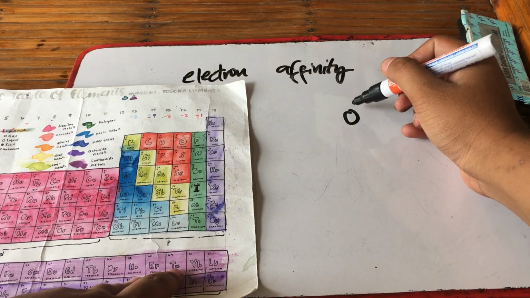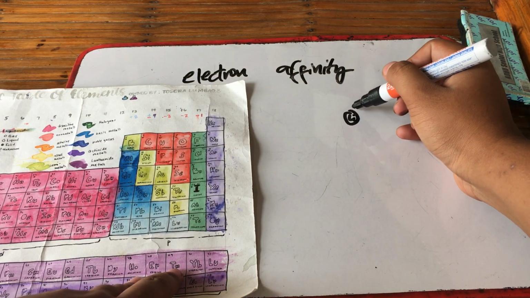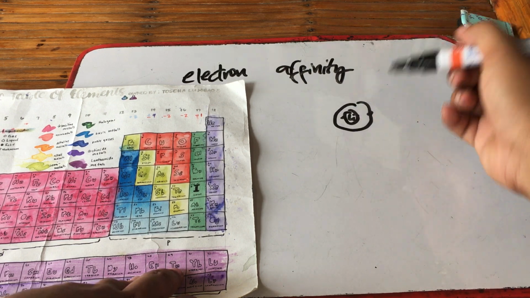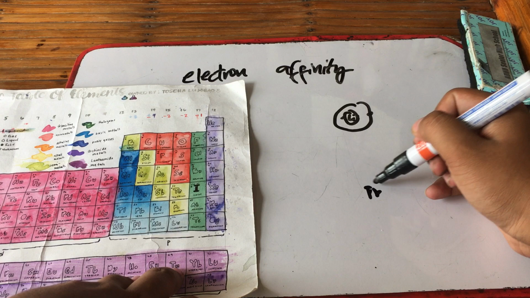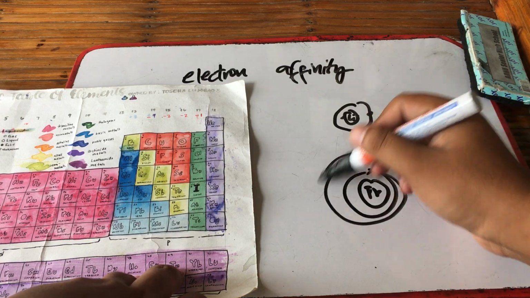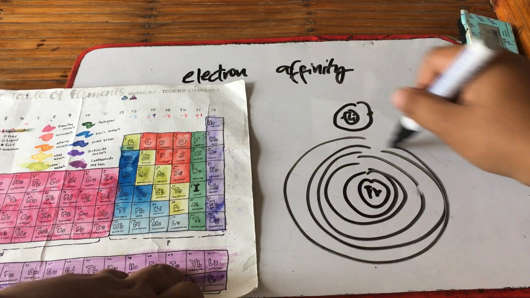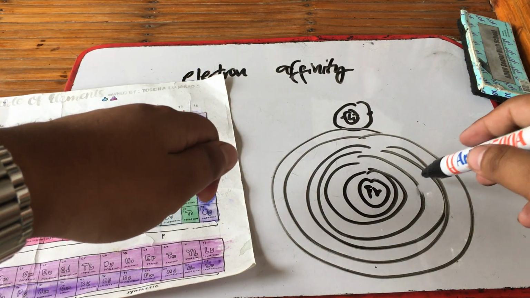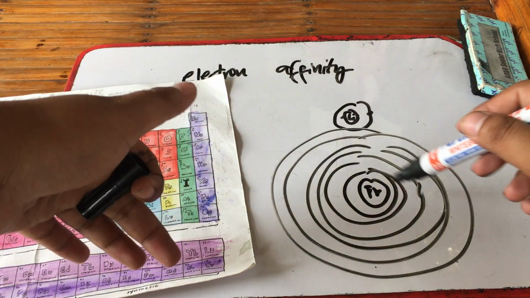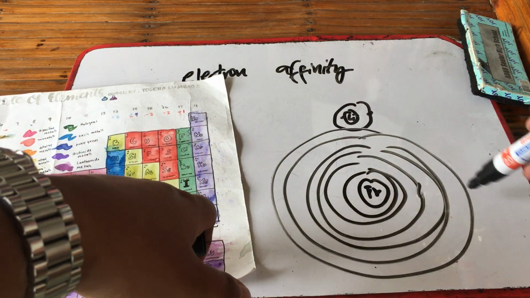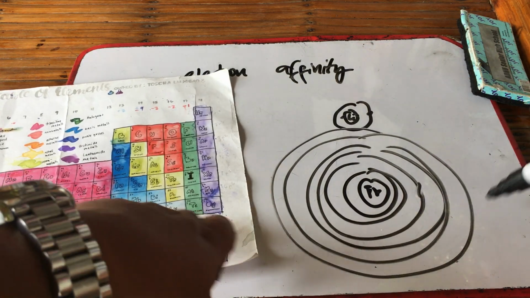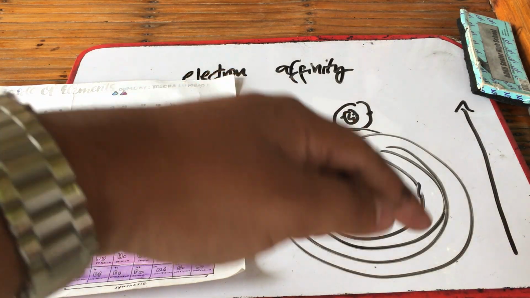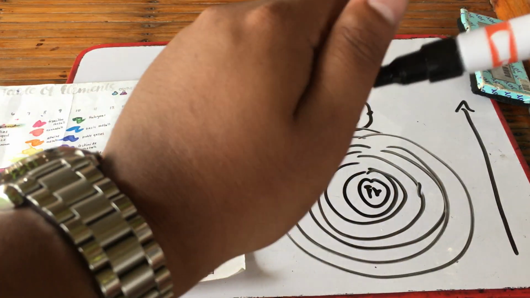So for visuals, again, this is your lithium. 1, 2. So malapit lang yung mga electrons niya. So it's strong. Fr 1, 2, 3, 4, 5, 6, 7. He cannot get a strong hold of all of these electrons. So the electron affinity is low. Therefore, the trend would still be increasing from the bottom to the top.